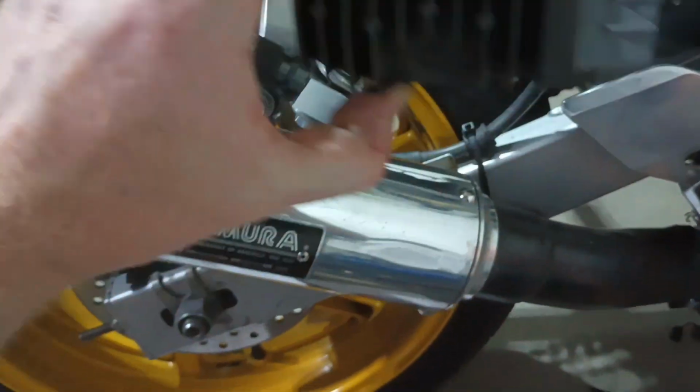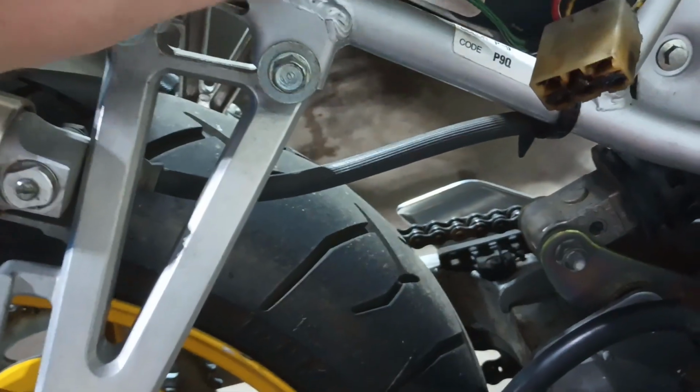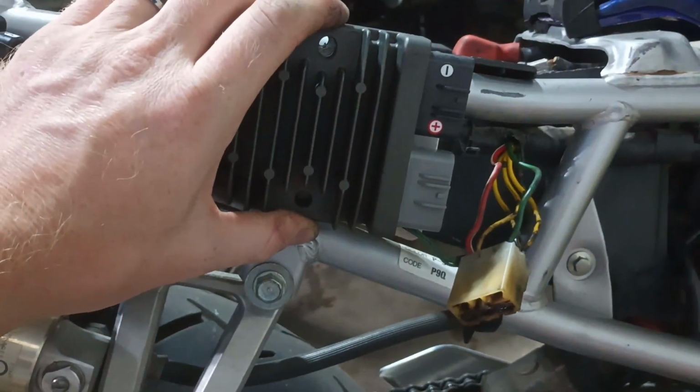And then here's the actual new regulator rectifier. It looks like it'll fit right into the existing bolt holes. Maybe I might have to do a little drilling, but I think it'll fit there pretty good.